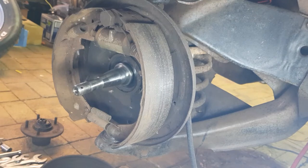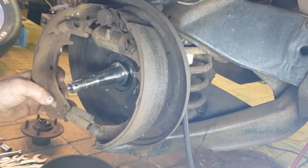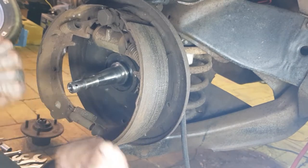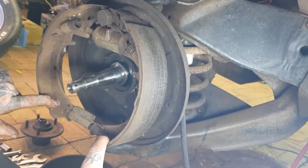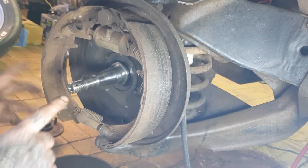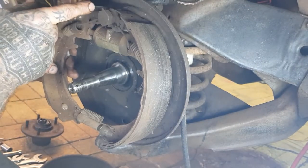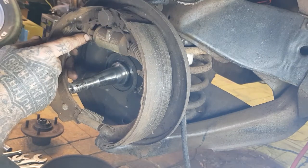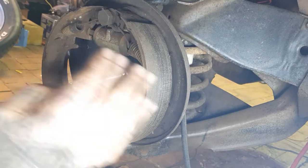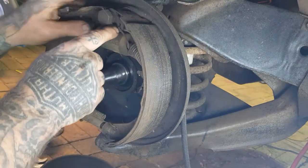Now, the next thing is, you need to take all this apart, right? So basically what I find is these are painful. So basically you need to get some force and separate the bottoms and get our little adjuster out. Once the adjuster's out, you'll be able to pop the spring out much easier. And then you can just dislodge them up the top by bending them, popping the top of the shoe off its little guide. It will come away from here, and then you can unhook the spring. So I don't bother trying to undo the springs at this point until we release the tension, because it is just way difficult, okay? So once that's done, we can remove this little clip at the top.